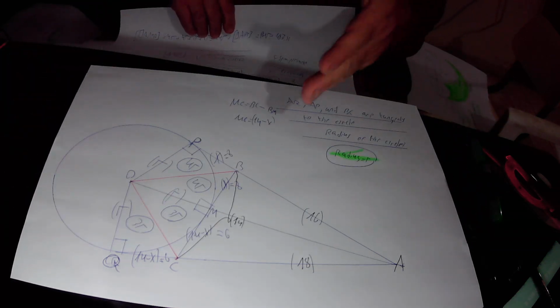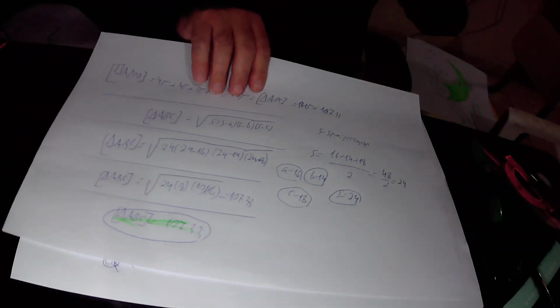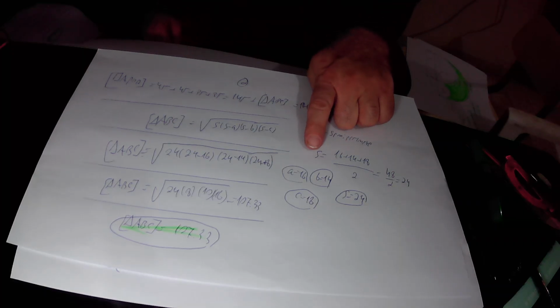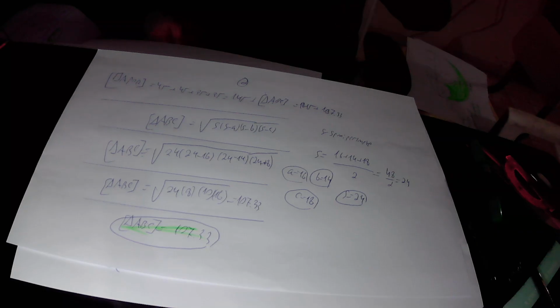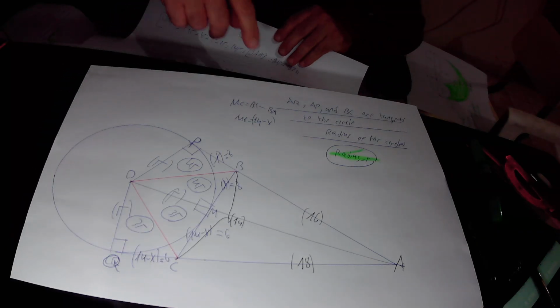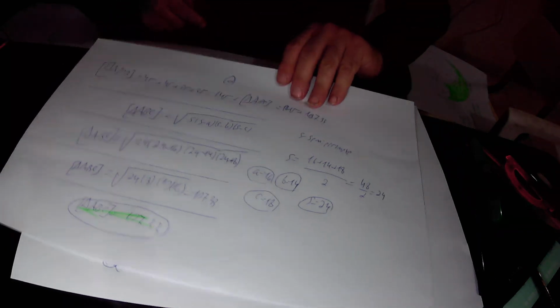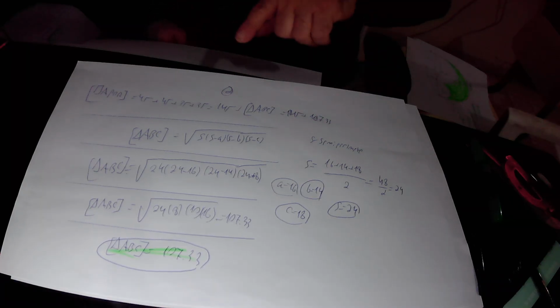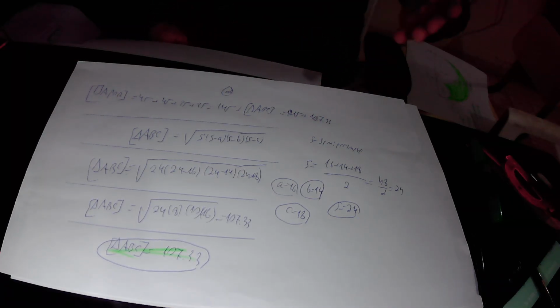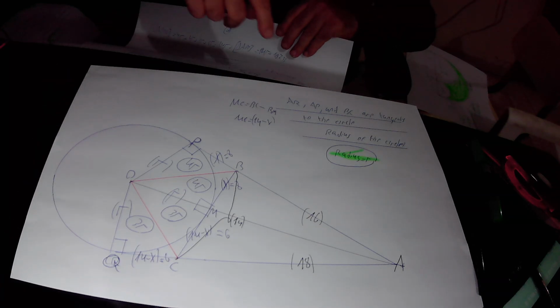A, B, and C are the side lengths of this triangle ABC. We choose A is 16, B is 14, and C is 18. We have all the data needed in order to find the area of this triangle ABC. We just put the data of our triangle ABC inside this general formula for any triangle. In this way, we find the area of triangle ABC.